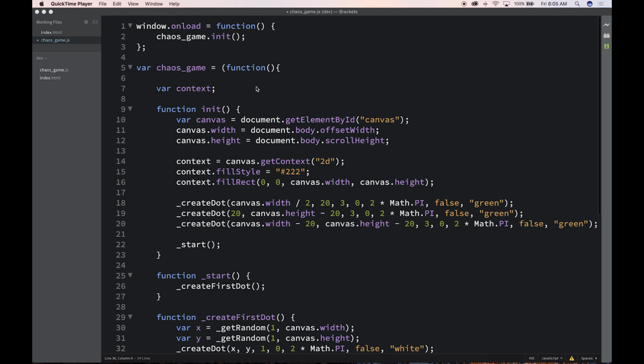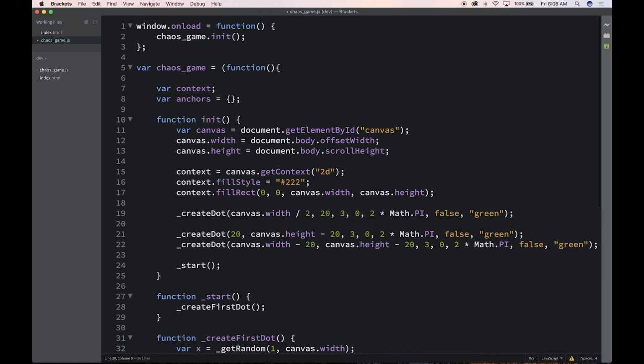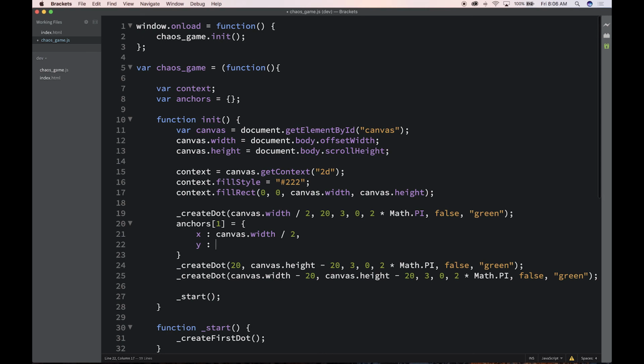So let's start with the anchor points first. I'm going to come up here and create an empty object called anchors. Set that to an empty object. Now when we create the original 3 dots, we need to store these values in anchors. So I'm just going to hard code it. Say anchors 1 is equal to an object where x is this value here, and y is equal to 20.